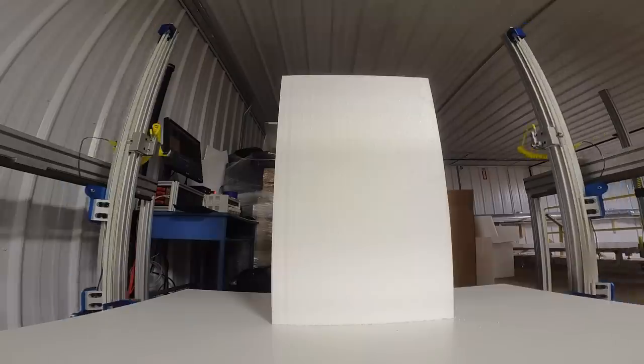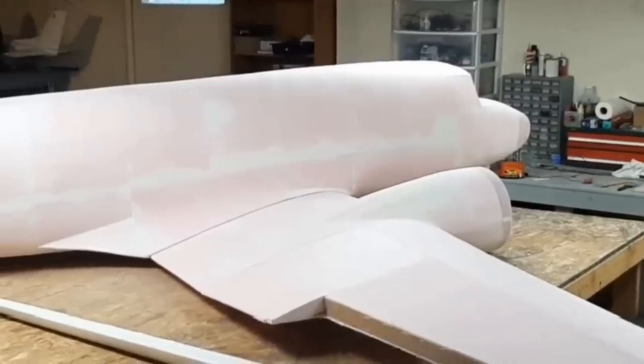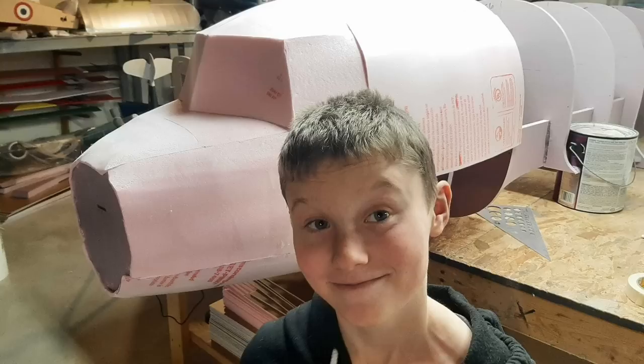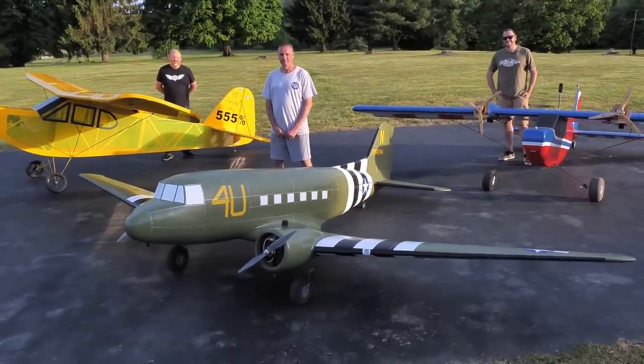If you guys would like to see some of the techniques you can use, please feel free to leave that in the comments. Maybe we can make a tech video on the techniques he used, because the cool thing is, we've worked with foam board, we've worked with hot wire foam, we've worked with now fan foam. We want to show all those to you so you can use them, make memories around it. So we're not done here. We have three airplanes. We have the evolution of so many different techniques. We're going to put them up together in a monster gaggle. Sounds good. I'm going to go drag mine back and go again.